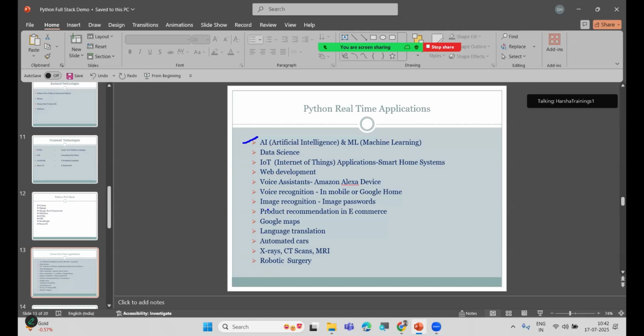In the future everything is AI. You already heard this one. In the future everything is AI. You also should learn AI, sir. If you want to continue in the software field, compulsorily one day you have to update to AI also. That is compulsory. You cannot skip this AI. Okay. So this AI also depends on Python only. In AI related applications also we use Python or Python related libraries.